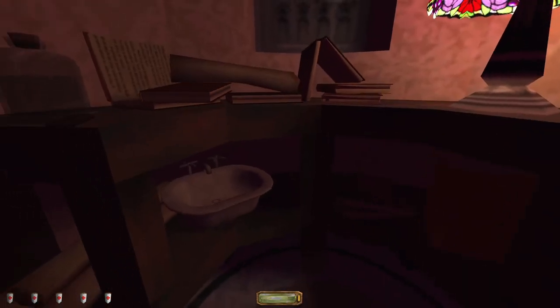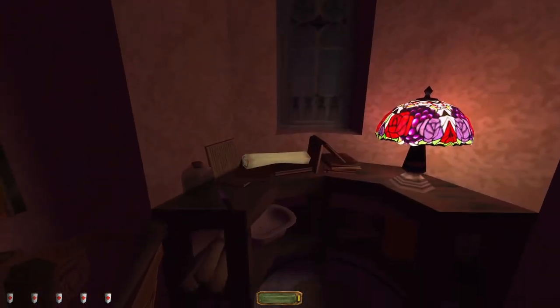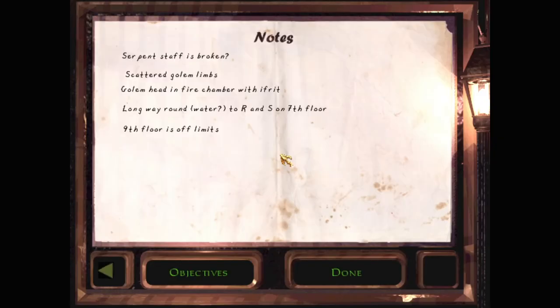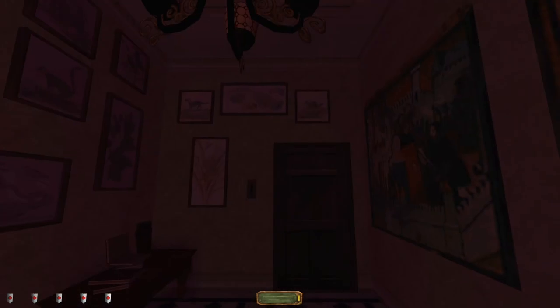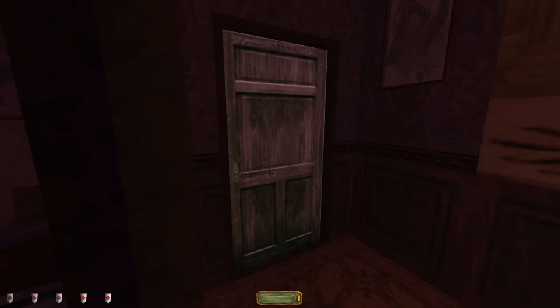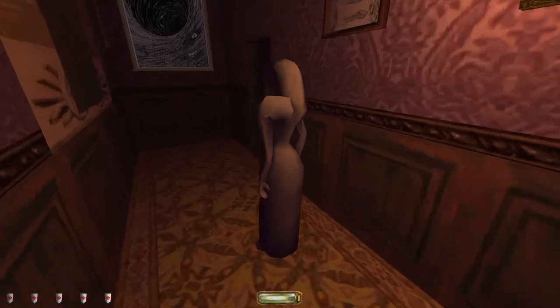That's just what happened the first time. Alright, I don't understand. Right, serpent staff has been fixed, right? So I don't think we can get rid of that. We got the golem head. Well, I'm gonna go to the fire chamber or the water chamber. You know what? Let's go to the water chamber.